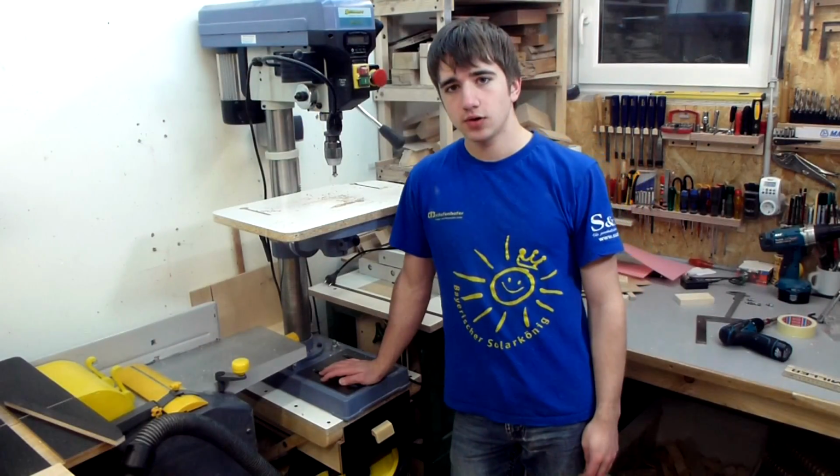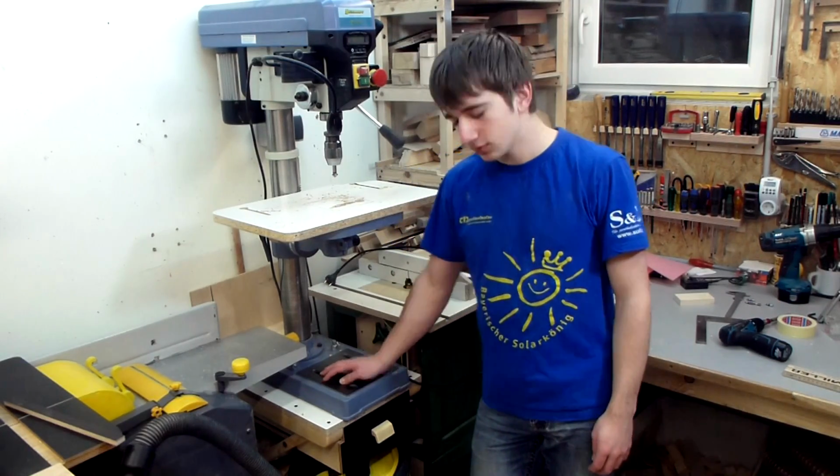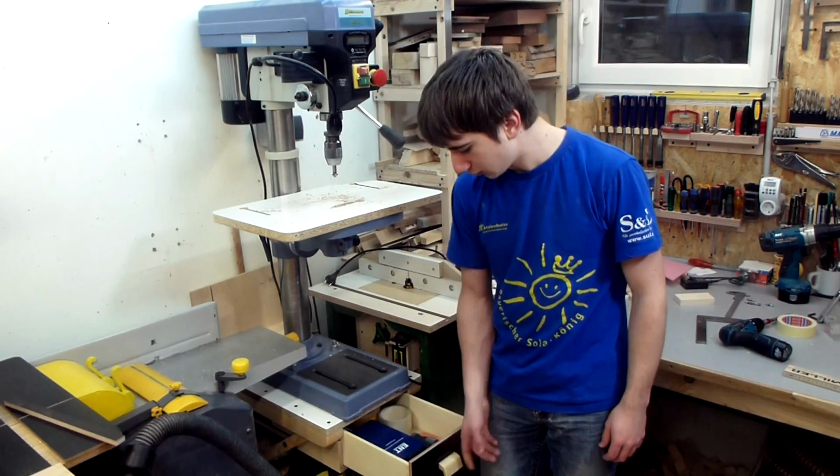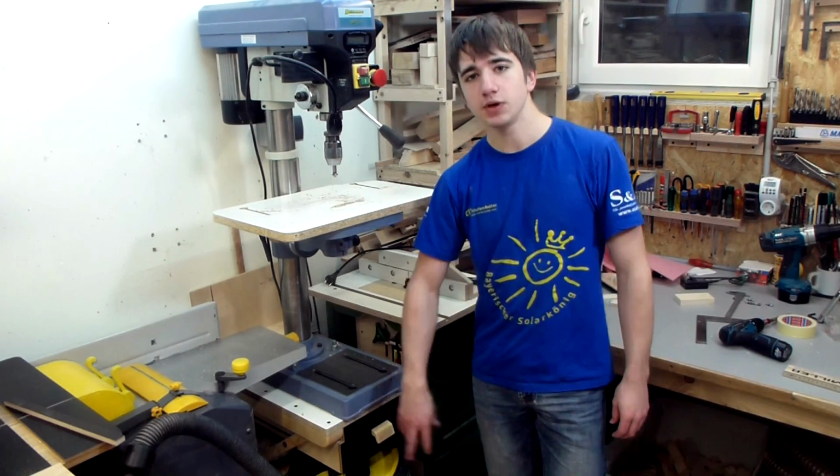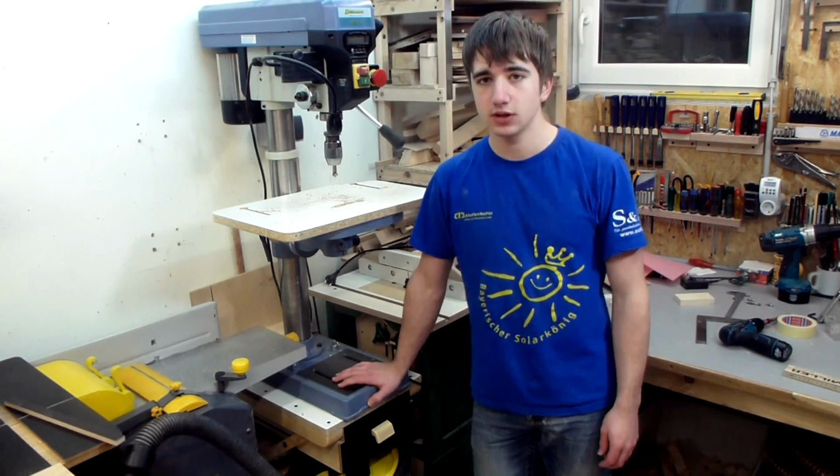Well, I don't know how useful this project was for you. For me it's pretty nice having a drawer in the shop. And maybe you could pick up one or other storage idea for yourself.